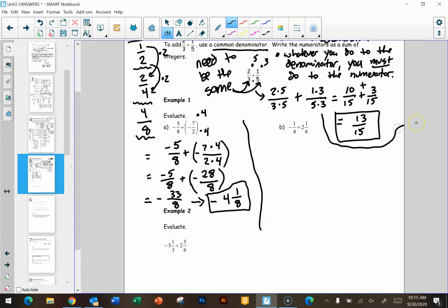Let's separate my workout here. Negative 1/4 plus 2 1/6. This is important. You always convert mixed numbers into an improper fraction, which means it's got a higher number on top. We don't have to do anything to the negative 1/4 at first. Let's just keep it there. But we need to convert 2 1/6 into a fraction, which is going to be over 6. So I always write that out first too. It's going to be over 6, whatever it is.